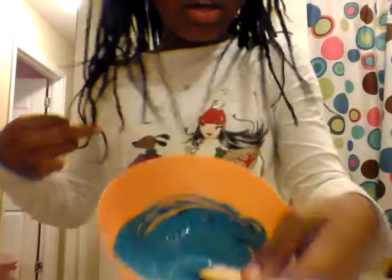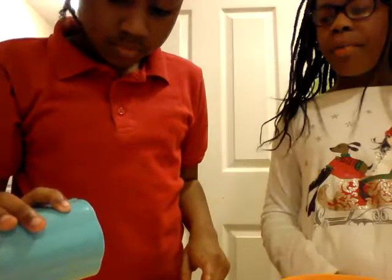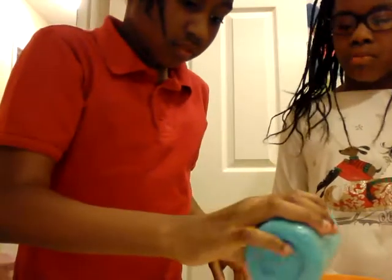And then we also need a little bit of water. So here is my color. A little bit of color. Okay, so now we have to add a little bit of water. So I'm gonna add a little bit. Oh yeah, we need to make Camille slime, because she wanted some slime. Already got her slime. So hopefully I didn't put too much. That was the shaving cream you guys wanted, right?